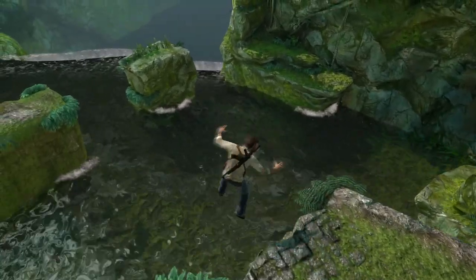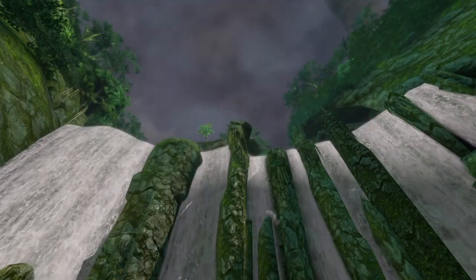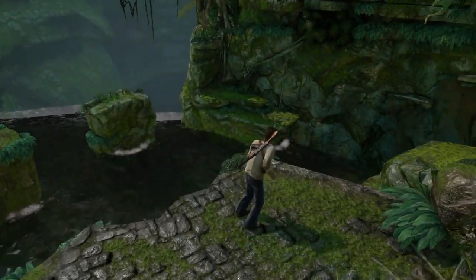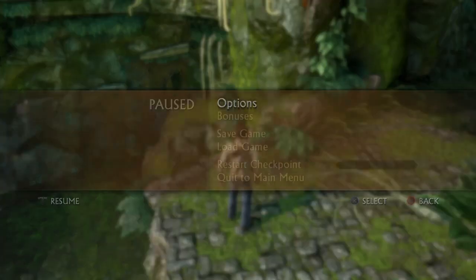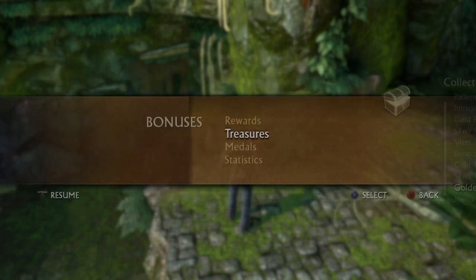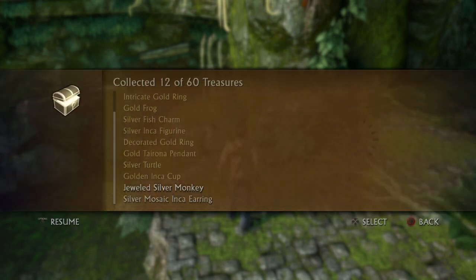So I think... Okay, I'm gonna get down here. Oh, my bad. I'm supposed to get down that way. My bad. I'm supposed to go the other way. My bad, you guys. Right here. At least they have a good checkpoint. And just to recap the treasures. Yep. Okay. But I didn't see... I mean, I should show you guys all the way in.